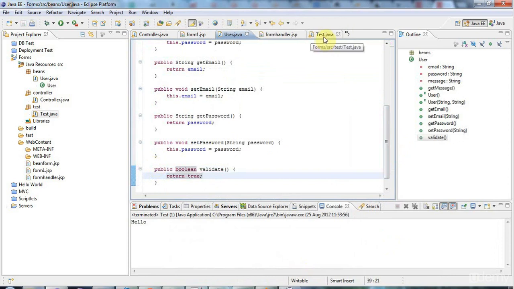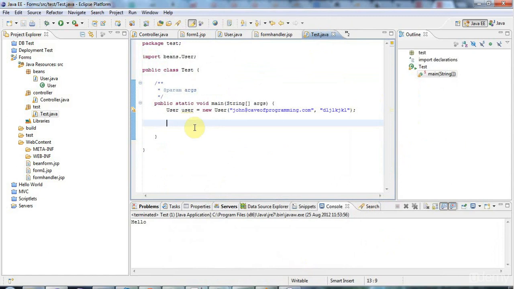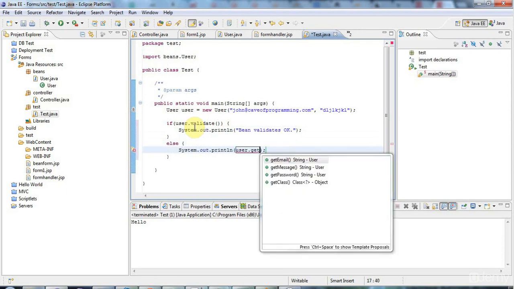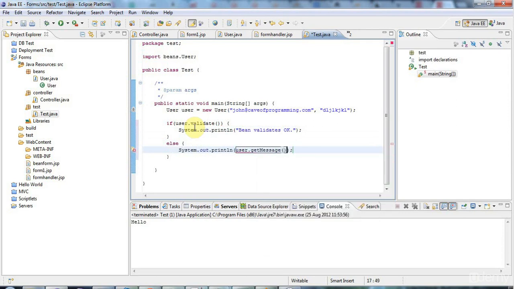It's a validate method, and if everything validates okay, I'll return true. So at the moment I could use this like this. I could say if user.validate, then let's say sysout, bean validates okay, else I could say sysout and user.get message, and we can find out why it's not validated correctly.